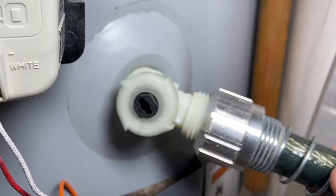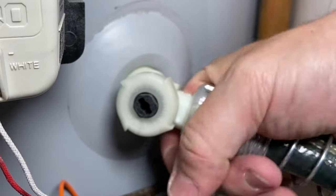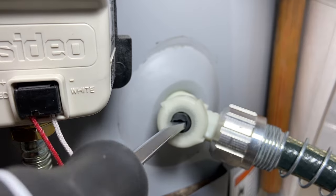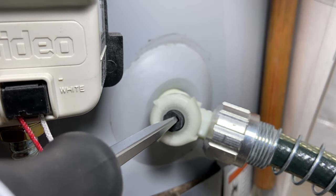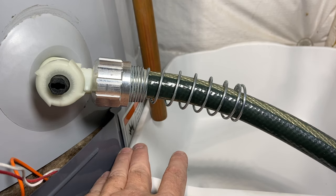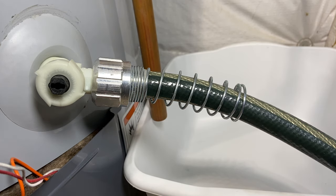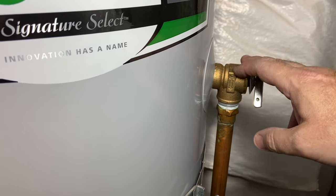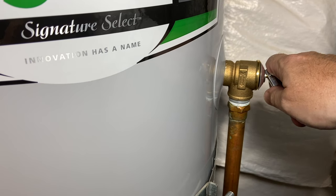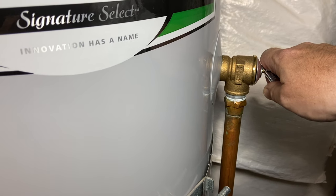So we're going to hook up the hose and get this all taken care of. Make sure you've got the other end of the hose somewhere it can drain well. Just grab a flat tip screwdriver and open it up — you'll hear the water start coming out. Get that all the way open. You might want to put a bucket or pan down below your temperature and pressure relief line just so you don't get water everywhere. Come up to the pressure relief valve — this is something you should be checking at least once a year — just give it a quick pop, open it up, and let the tank start draining. You'll hear it bubbling and gurgling and it should be draining out the other end of the hose.